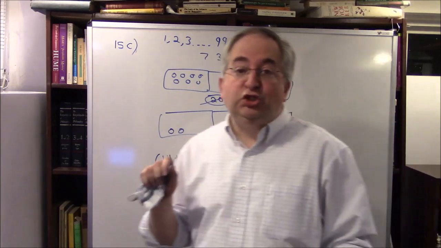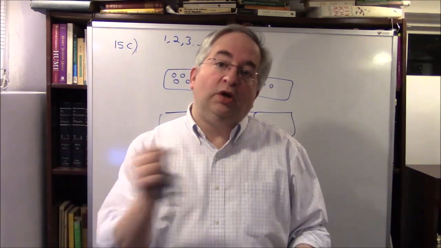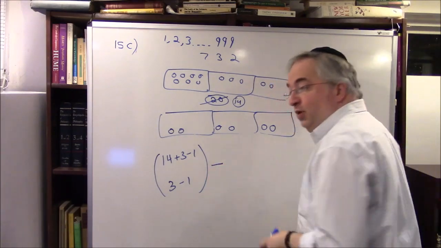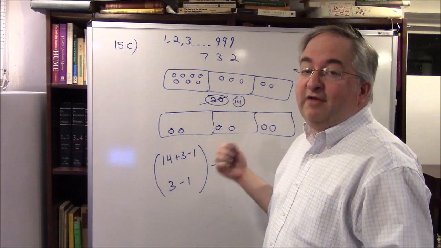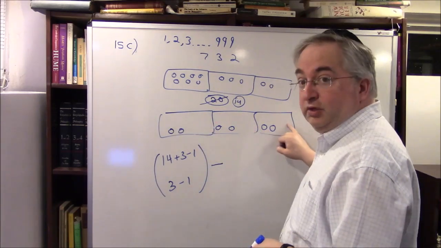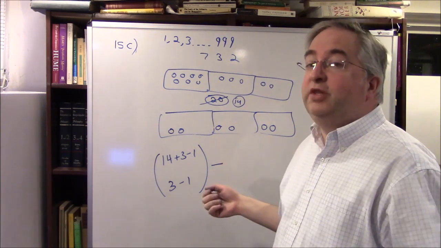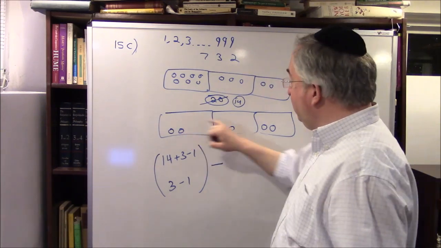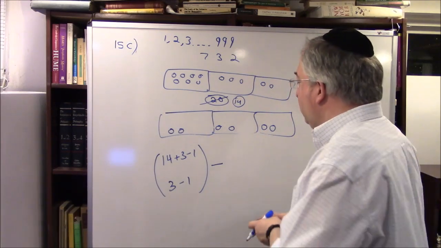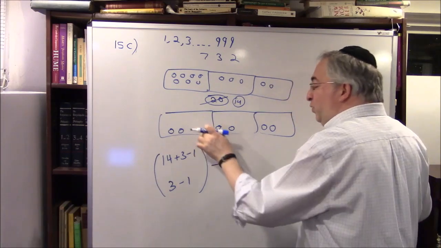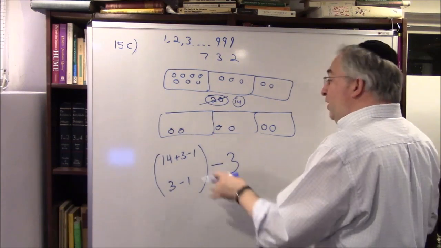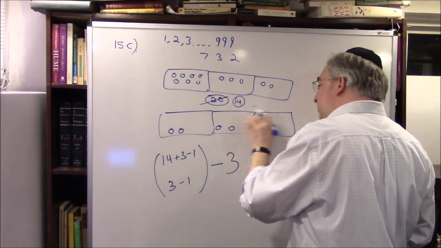But I want to make sure that there's nothing 10 or larger in it. So what I want to do is subtract out those bad ones where you have 10 or more. Well, the 10 or more could go in here, could go in here, or could go in here. Notice I can't put 10 in more than one. I can't have 10 over here and 10 over here, because that would give us already 22, which is way too much. Okay, and so the bad ones are those that have 10 in one of them. Now which one? Could be this one, it could be this one, it could be this one.